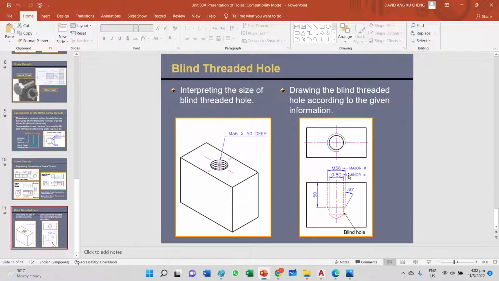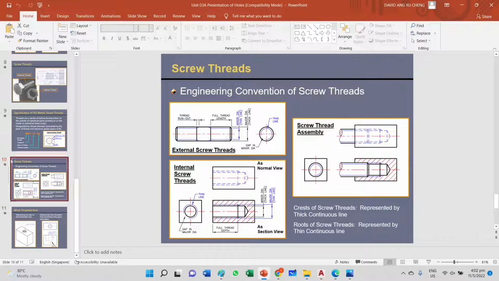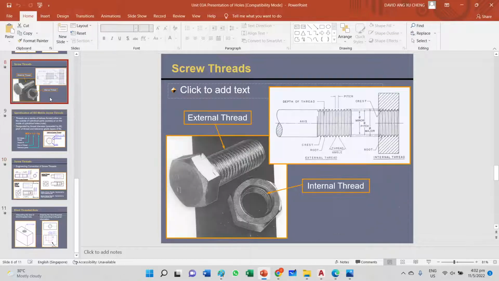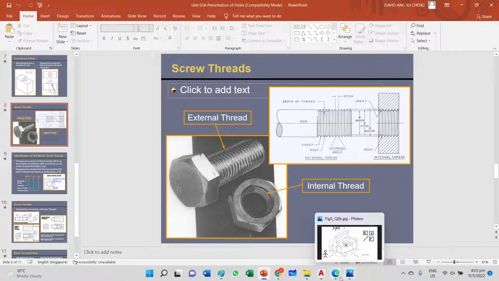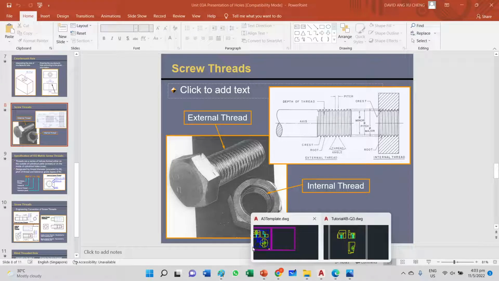If you can recall the PowerPoint slide presentation for screws, you see that the crest is the tip or the apex of the thread, the root is on the inside. So the crest, if you measure from crest to crest, you'll get the M16. If you measure from root to root, you will get 0.8 multiplied by 16, and that is 12.8. That's how I get my dimensions.